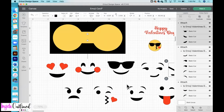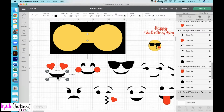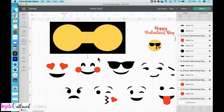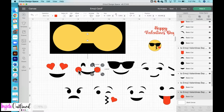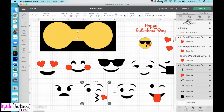Okay, and so then for the pieces that have red and black, what I want to do is to ungroup those. And then for this one, I'm gonna select both of the hearts and then click attach. And then I don't need to attach the mouth because it's just a black piece by itself. And so for this one, I'll click the ungroup button, click both of the eyes and the mouth, and then click attach. And then I want to click both of the cheeks and then click attach. And so I'm just gonna continue with the same process.